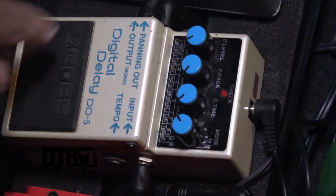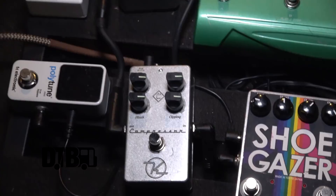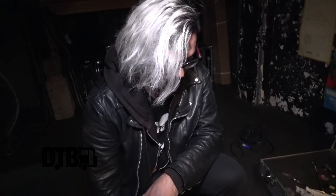I just use a standard DD5. The Shoegazer is great — I usually use the Torn Peaker a lot. Always On is my compressor, which I think people have strong opinions about, but I actually really love the squishy tone and how well it sustains. It gives me this super fuzz-stortion kind of tone that I love — it's a great compressor overall. Then there's the Noise Gate, which goes into my volume pedal.